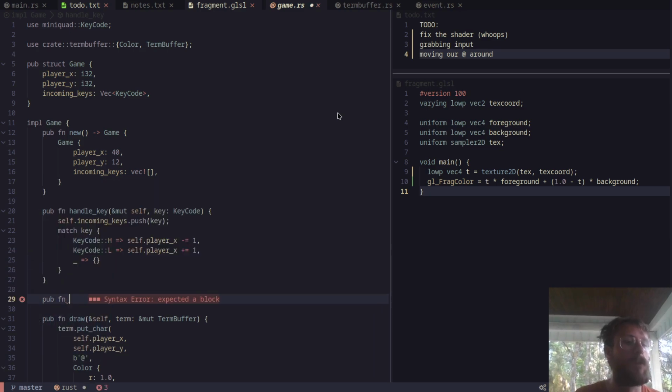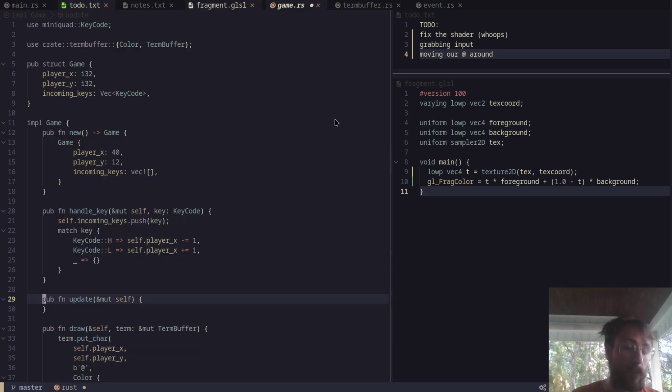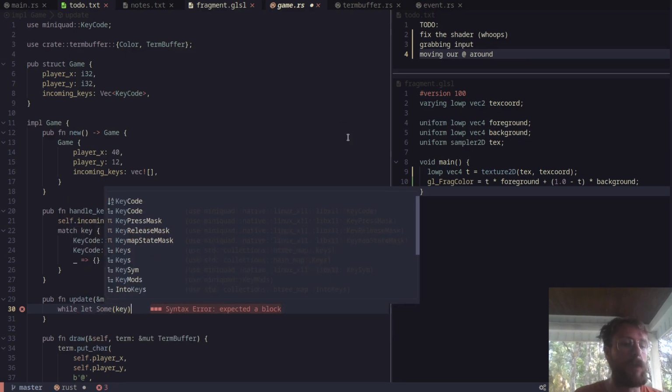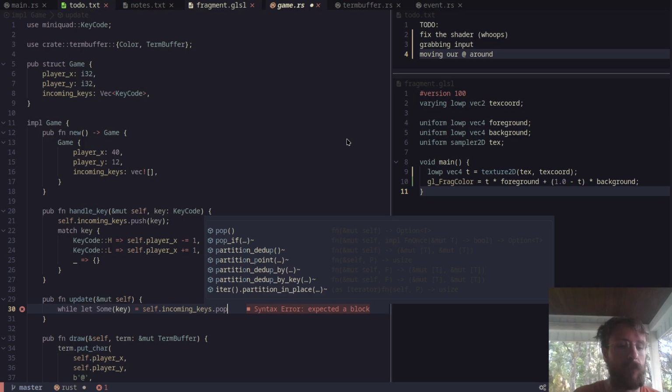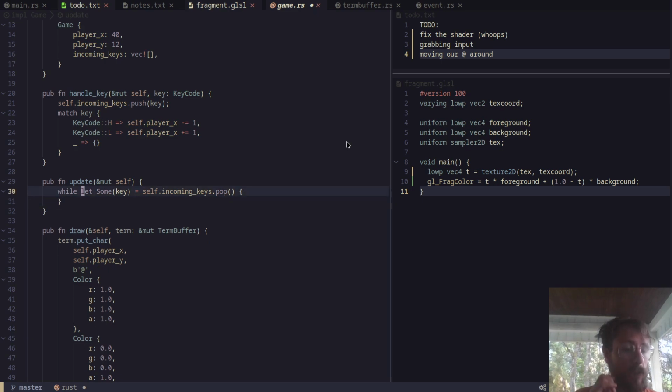Now we're gonna do update. Oops. Which actually does the handling. So let some key is pop. Just remove the, ooh, no, we can't do that because we want to handle the earliest one first.